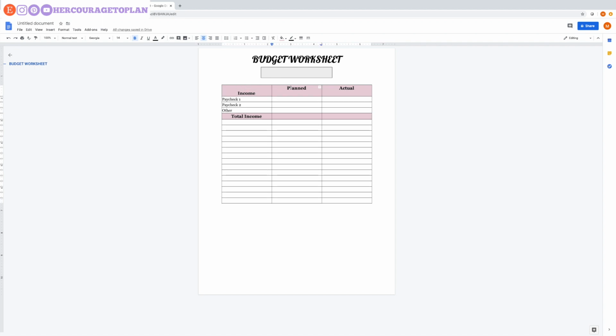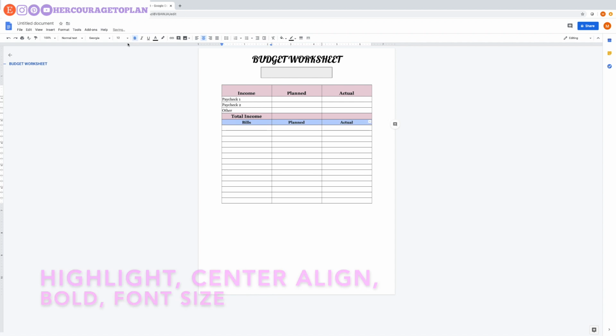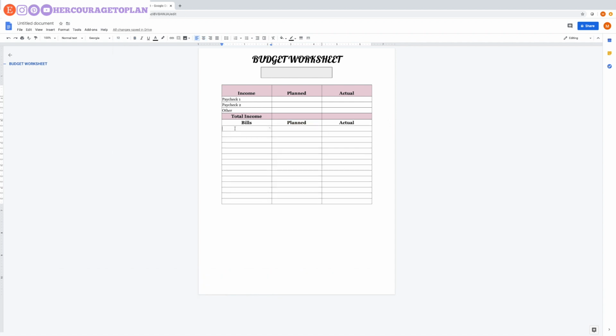I'm going to click in front of plan and hit enter, and I'm going to hit enter in front of actual. We'll do another section for our bills, and we will do planned and actual. And we're going to repeat the steps. We're going to highlight, we're going to center, we're going to click B for bold, and we're going to make these font size 14. And then you can kind of count off how many rows that you will need.